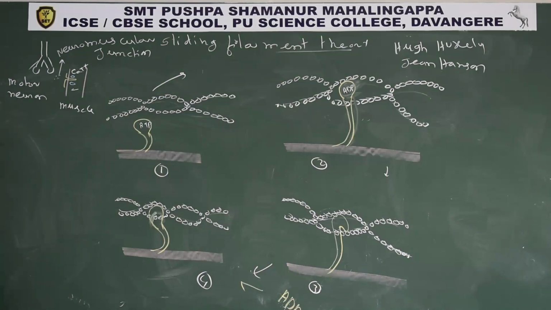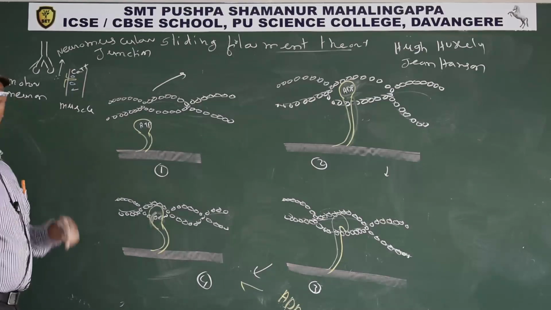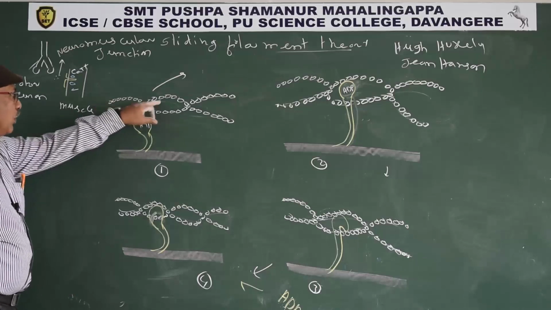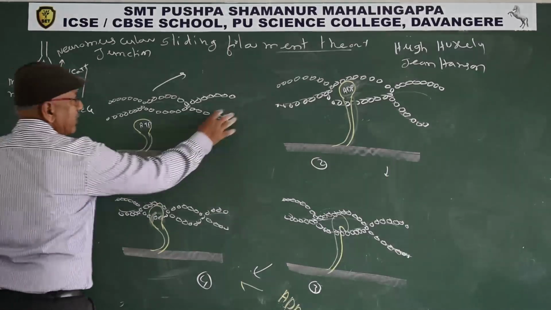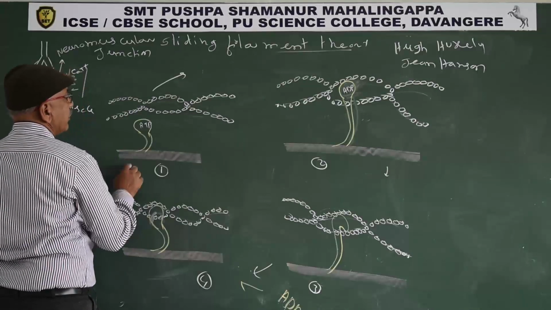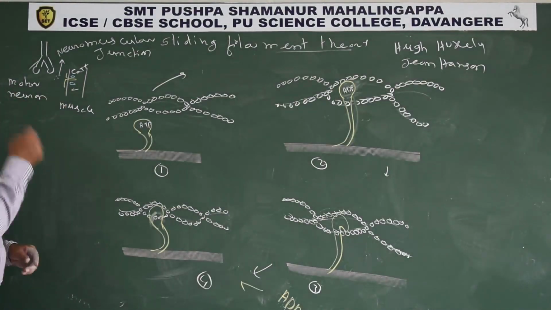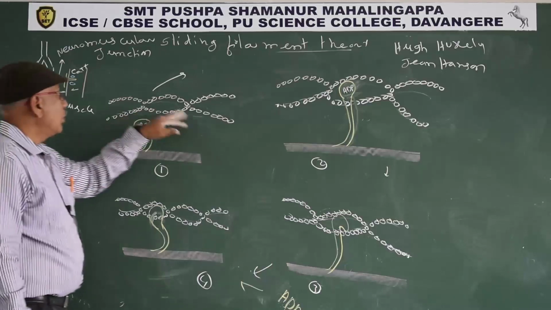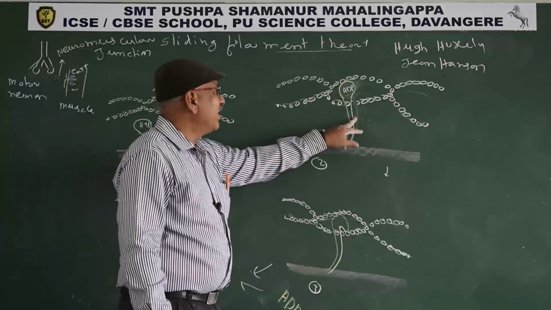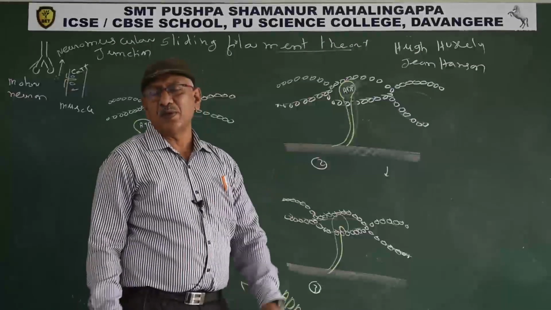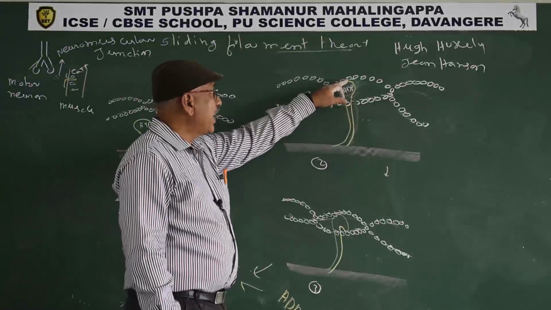Now TnC subunit of troponin binds to calcium ions. Now the troponin tropomyosin complex moves away from the active sites. As a result, active sites are exposed. This is the myosin filament and meromyosin. Now whenever active sites are exposed, the meromyosin head, in the absence of ATP molecule, means in the presence of ADP molecule, attaches to active site.